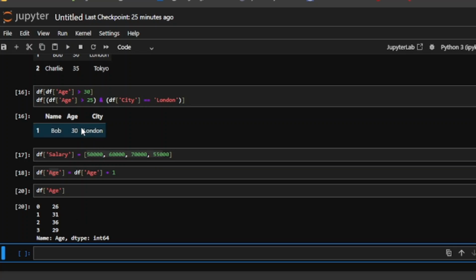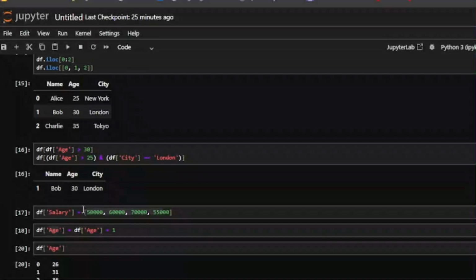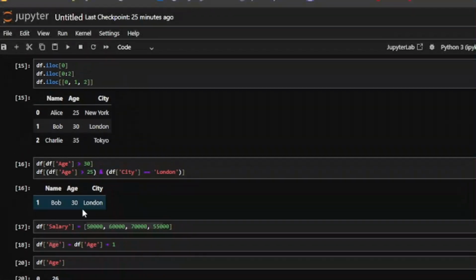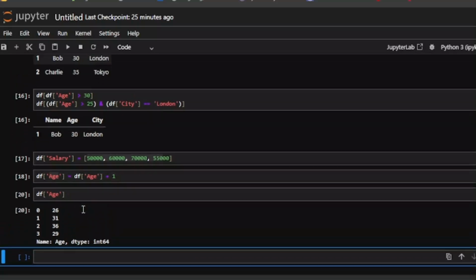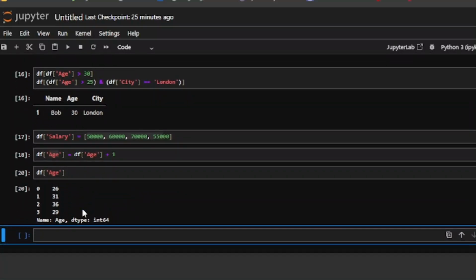Before, Bob was 30, Bob is now 31. So it has added 1 to each of their ages. Every single one of them now has 1 year added. The person that is 25 is now 26. The person that is 30 is now 31. The person 35 is now 36. And this is how you can modify an existing column.